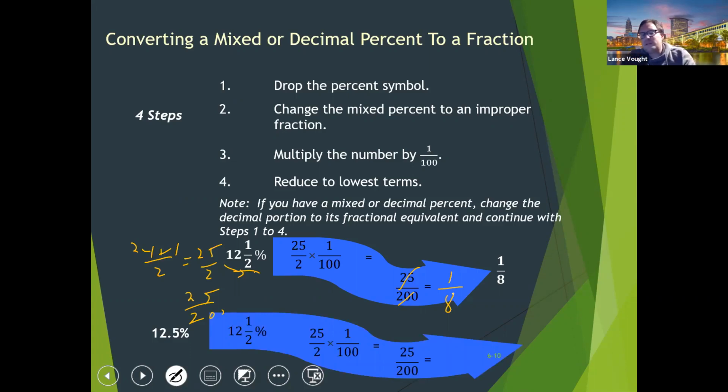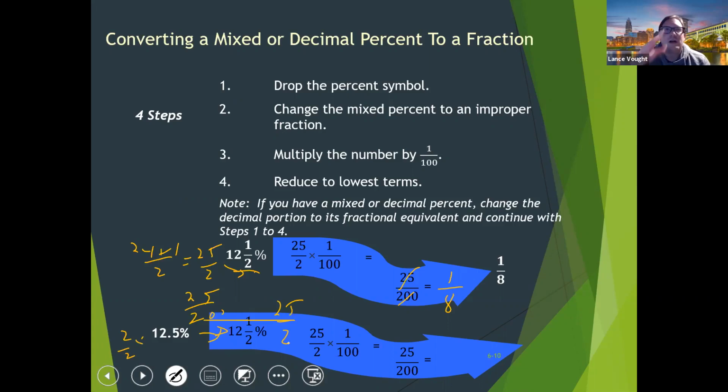If you had 12.5% and you wanted to convert this to a fraction, there's a couple of ways that you could do it. You could just add the extra step and convert it to 12.5% if you wanted, if you do 0.5 as a half. You could also just multiply it by a denominator that would give you a whole number. So if you know that 12.5 times 2 is going to give you 25, then you just have to multiply times 2/2, and that'll give you 25/2.